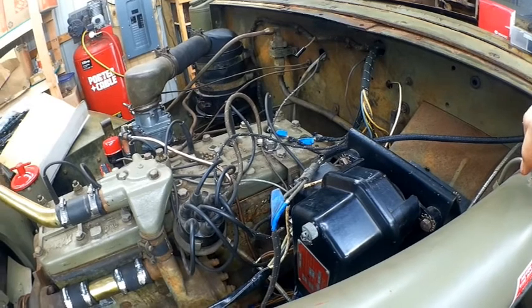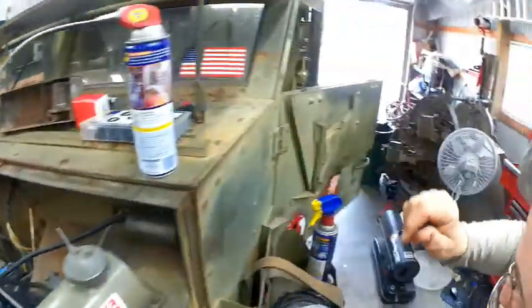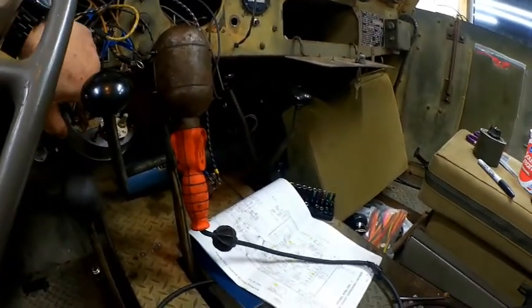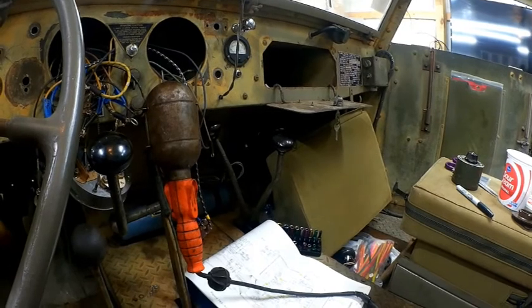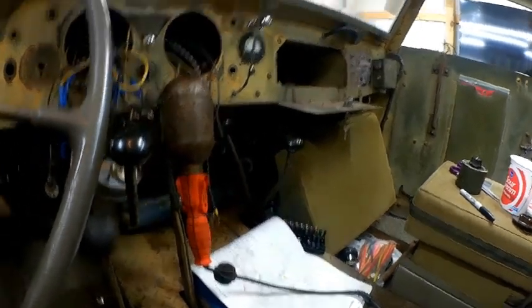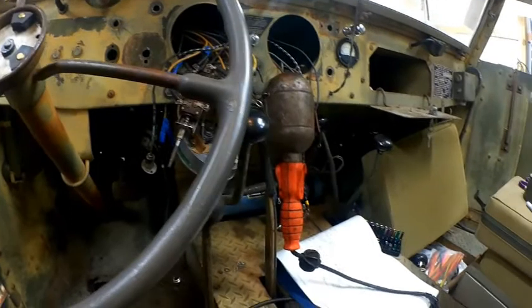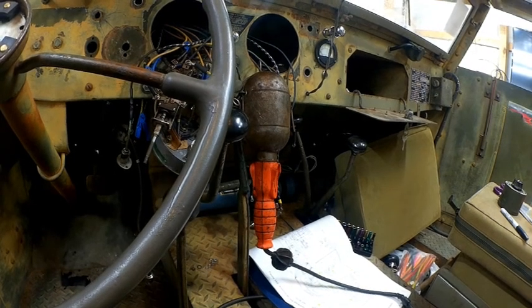Took all the lights out, so I'm kind of excited about this. See if all my lights work and my stuff on my dashboard. I just put a video out about zeroing out your ammeters. A lot of these ammeters are not zeroed out. They're not sitting in neutral position. They're either discharging, stuck there, or stuck on the charge side. There is actually a way to adjust those, like a clock mechanism. So that's where we're at. Hopefully I'll have this pretty much finished up by the end of the day if I don't have any eruptions, but I'm pretty pleased with how it's all coming together.